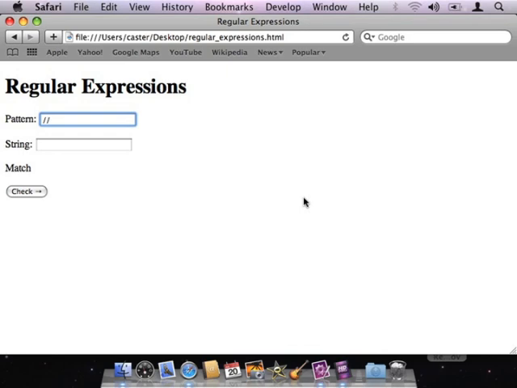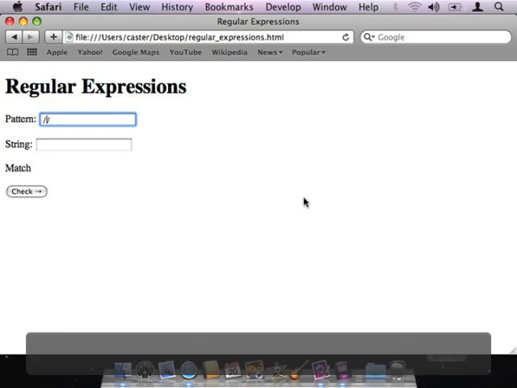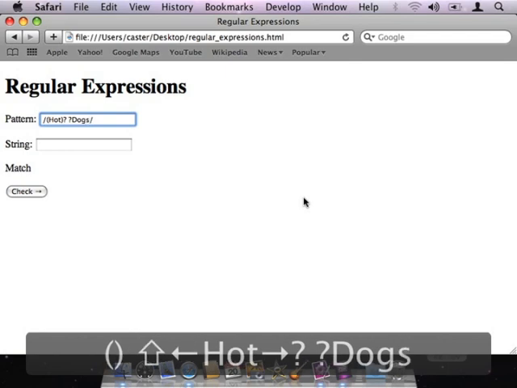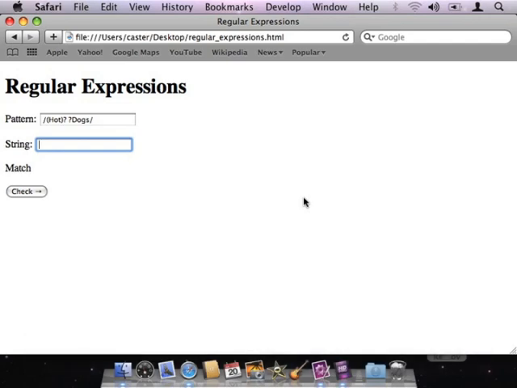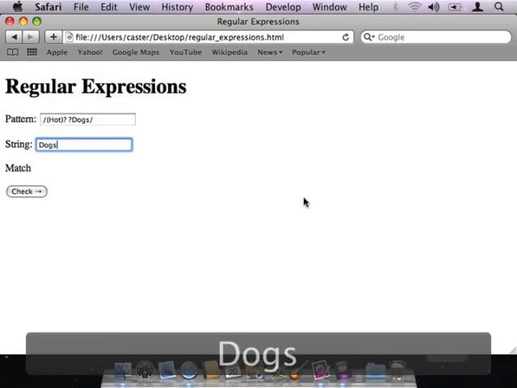Let's do one that actually involves some subpatterns. Let me put in a set of parentheses and put in the word hot. I'm going to follow that with a question mark. Then I'm going to put a space, then another question mark, and then I'm going to put in the word dogs. Can anybody take a wild guess at what that would actually match? Basically 2 different things. It would match the word dogs, or it would match the words hot dogs, but it wouldn't match anything else. Let me try it like that.